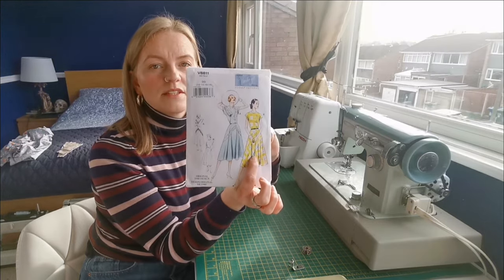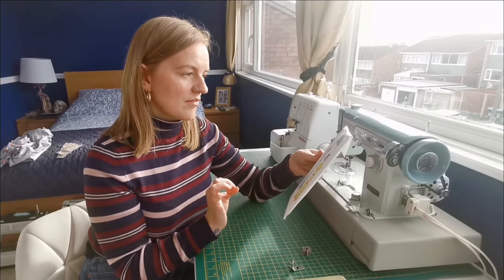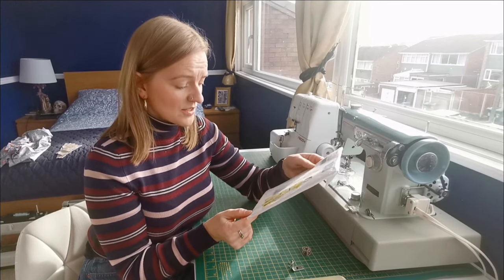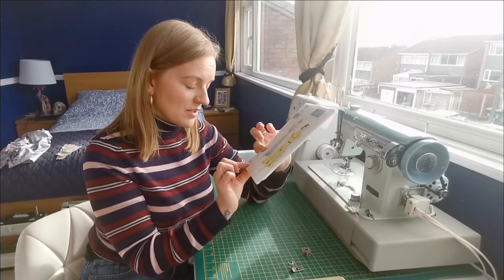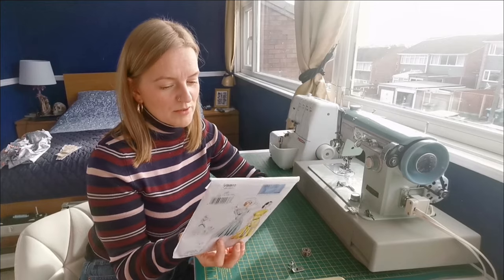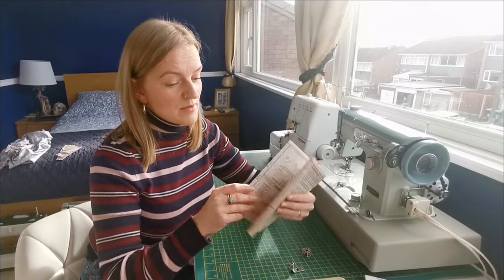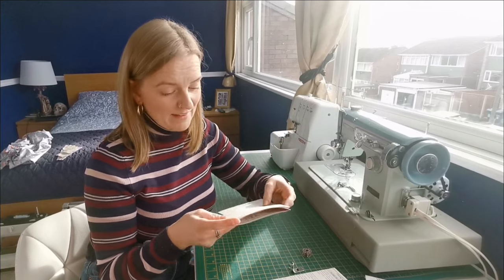I don't want to get too close to the camera. So this is the Vogue V8811. It is a 1940s design. It says it on the bottom there, original 1940s design. It's not an original 1940s pattern. It's a reproduction, obviously. But I'm pretty sure the instructions are the same as what they released in the 1940s because they are very vague.